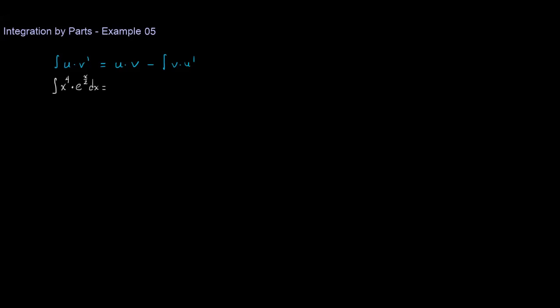In this video, I'm going to solve this example of the integral of x to the 4 times e to the x over 2. If you look at this example, you will notice that using the integration by parts technique, you will use a lot of time and at least 4 iterations to solve this. That means you will have to apply this formula at least 4 times.